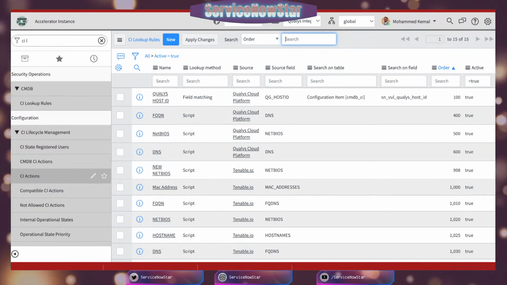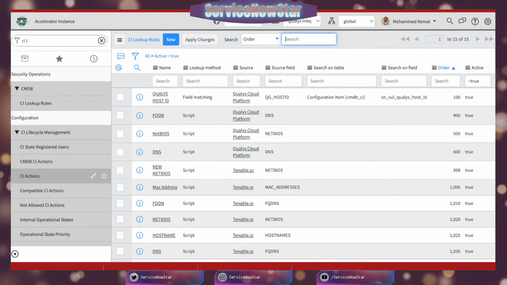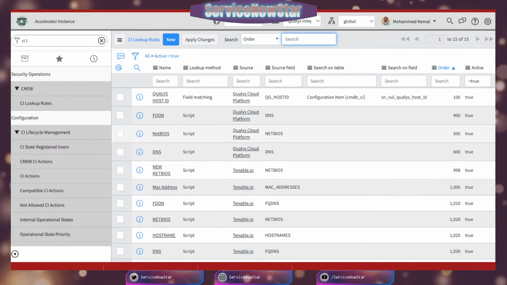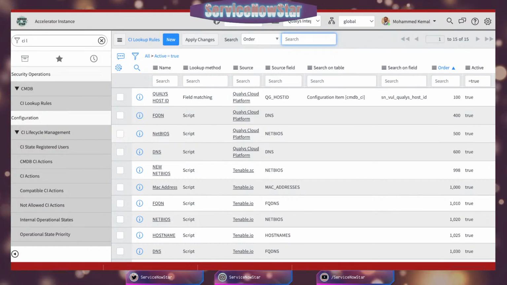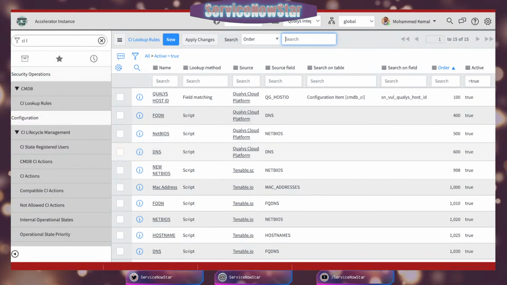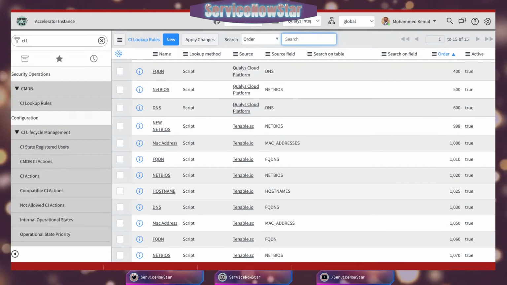If it finds a match, it will map it to that one. If not found, it will create a new CMDB item. So you should always start with your CI lookup rule, mapping your discovered configuration item to your existing configuration item and to your vulnerability. That's really important. So now let's take a look at it for Qualys.